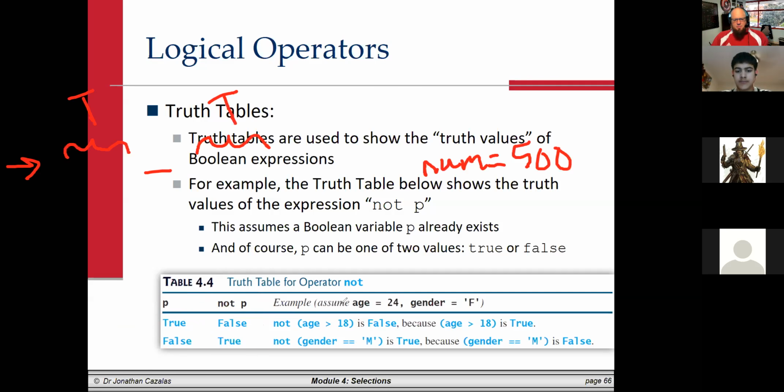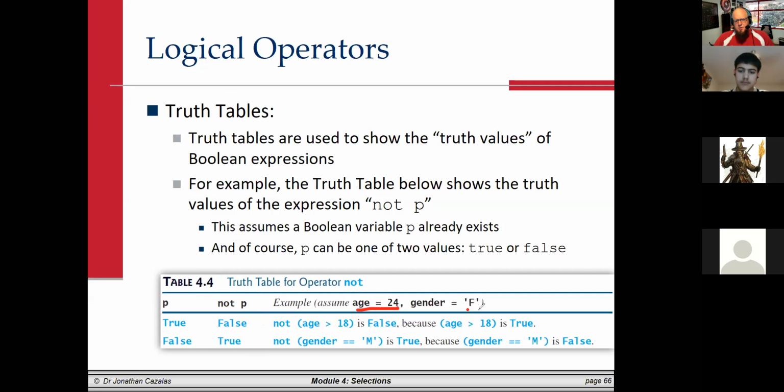So follow this example. It says here, so clear. It says, assume that age is 24 and gender is F, female. So here, if we say not age greater than 18, well, first of all, let us break this down. They just told us assume age is 24.